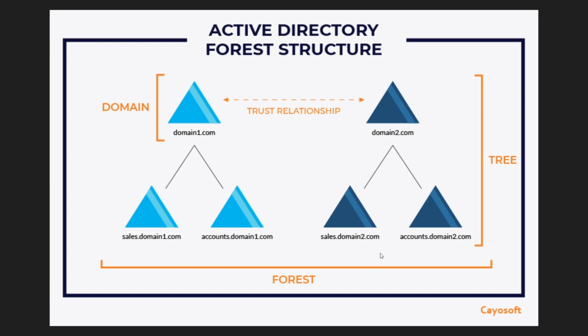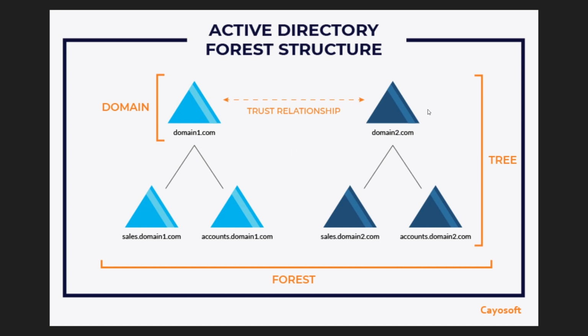So a forest can contain multiple domains, listed here as domain 1 and domain 2, and these can be any different things. Let's say it's two parts of an organization, like sales and admins, for instance. The setup isn't really relevant here. There are different schemes for that, but it's out of scope for this. So as you can see, a forest can contain multiple domains. A forest is generally just our big scale, the largest element you're going to get, like the biggest container. Domains are just another smaller container inside that.